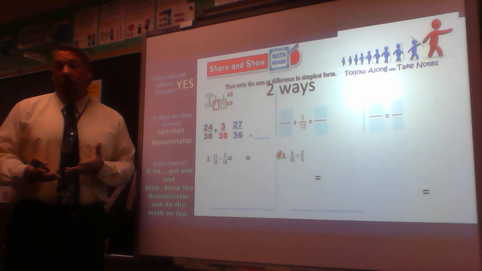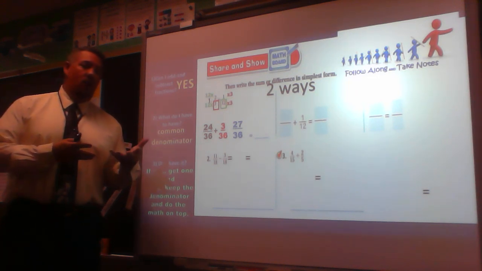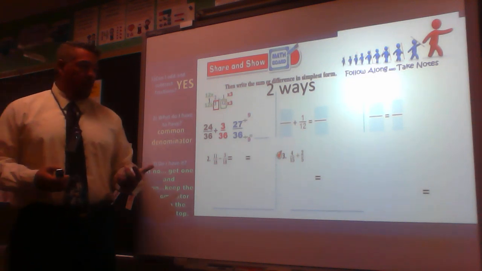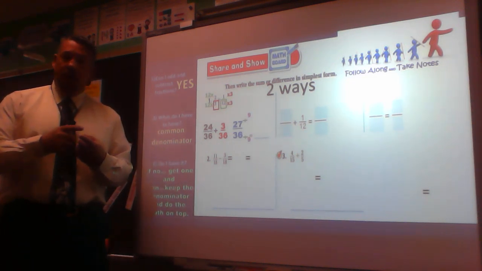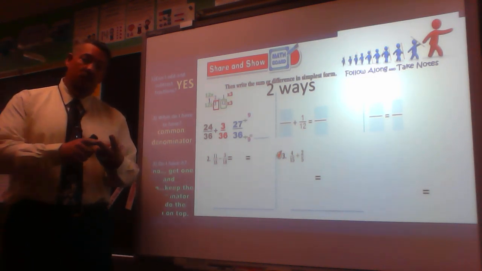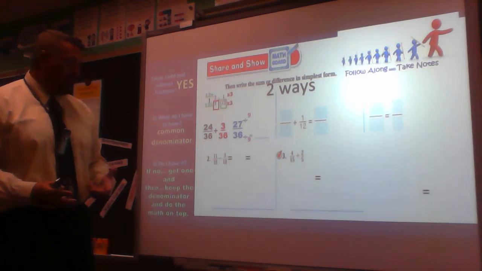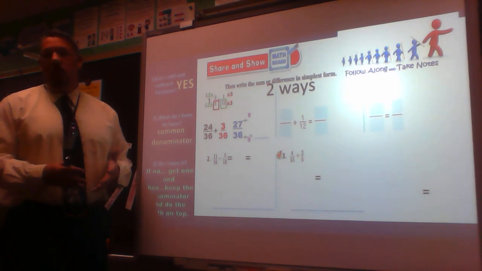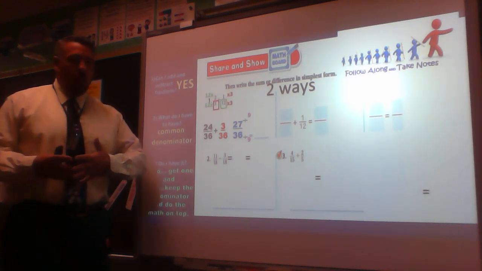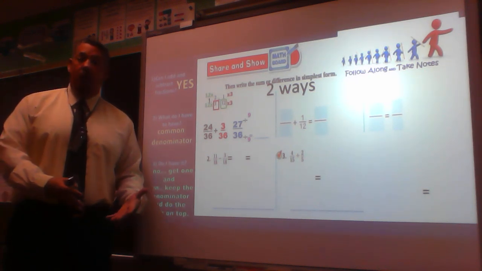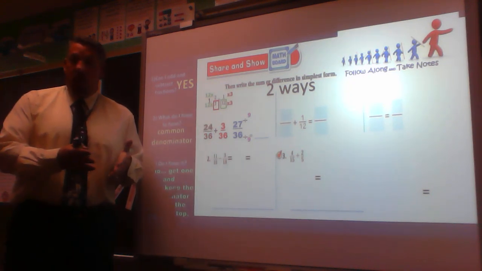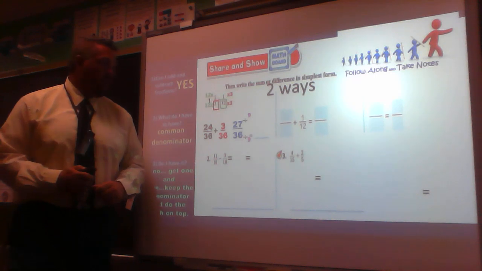Always check to see if I can reduce my fraction before I say that's my answer. I can reduce that. Now, I could reduce it 2 different times. I could reduce it by 3, and then I'd have to reduce it by 3 again. But if I see that the largest number that will go into both of them is 9, then I can just do a 1-step reduction. Once again, there's more than one way to do a math problem, and if you want to do multiple steps of reducing, as long as you get to the final answer, I'm good with it.